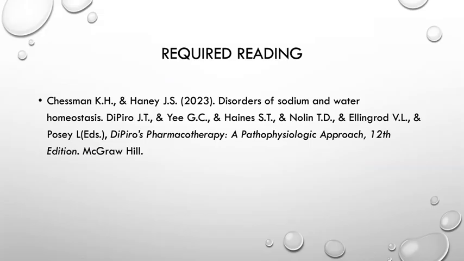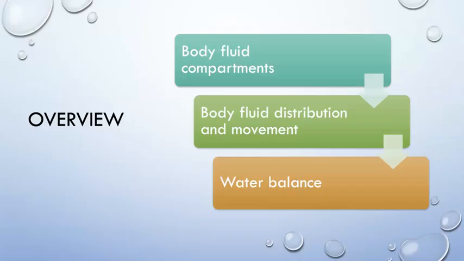Our primary reference is a chapter on sodium and water homeostasis from DiPiro Pharmacotherapy. This reading provides a strong foundation for understanding the physiologic and pharmacologic principles we'll discuss. We'll begin with an overview of body fluid compartments, how fluids are distributed and move within the body, and then how water balance is maintained.